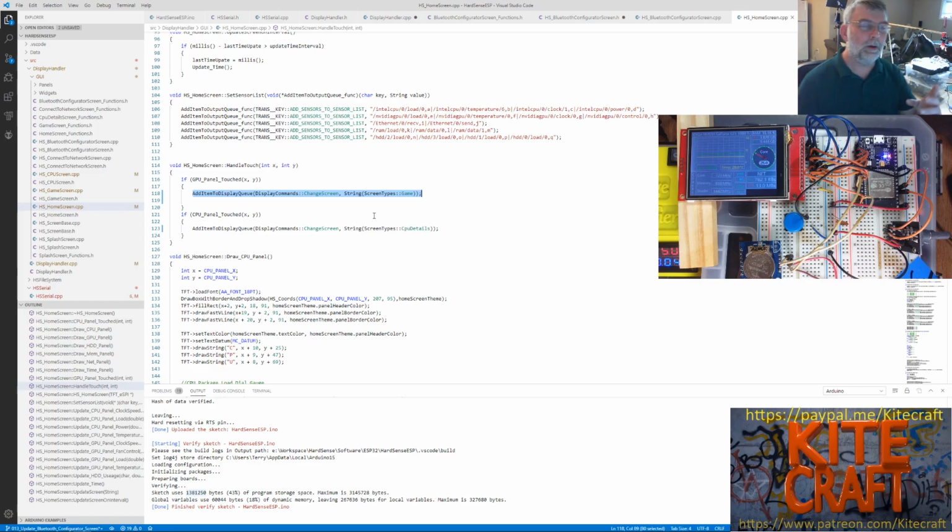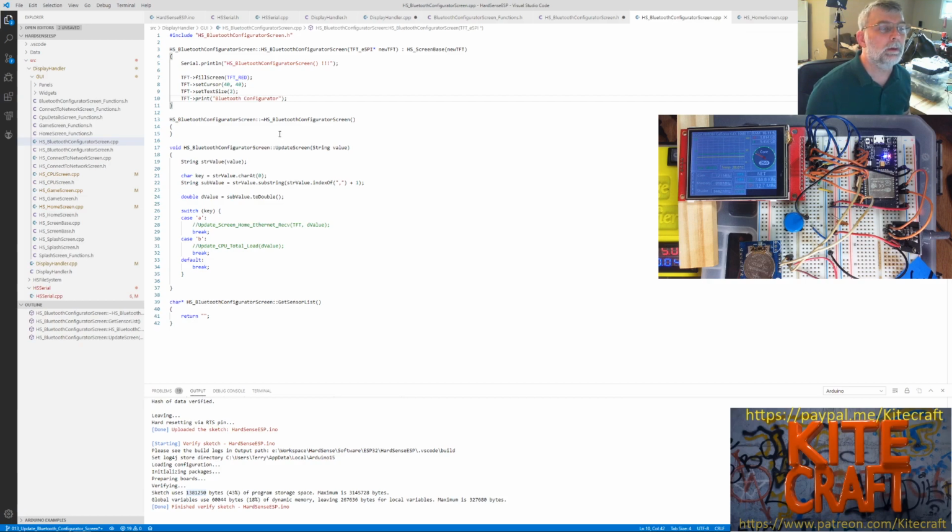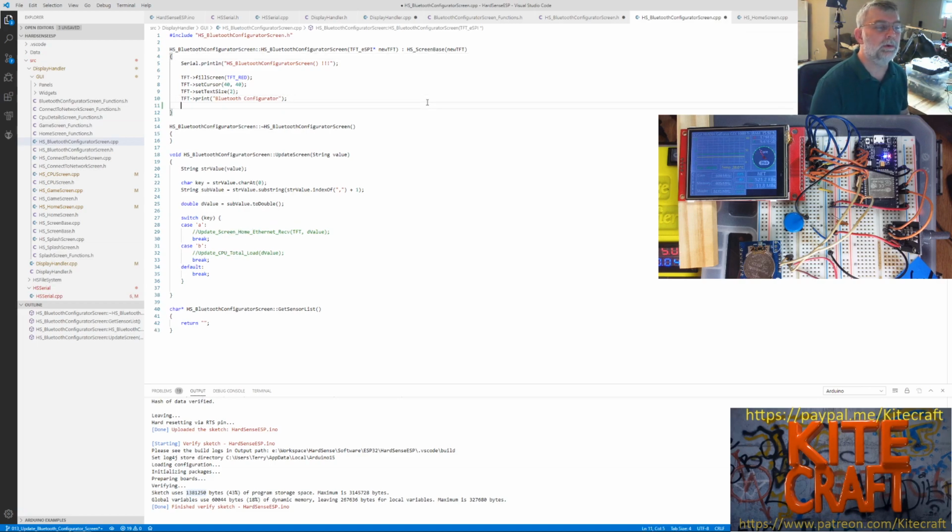So all of this is a touch screen if you haven't figured that out. So I'm going to steal this bit of text right here, add item to the display queue. And where was it? So I go back to my Bluetooth functions, to my constructor. I'm going to print my Bluetooth, and then I'm going to do that. But I actually want to call my Bluetooth. There it is.